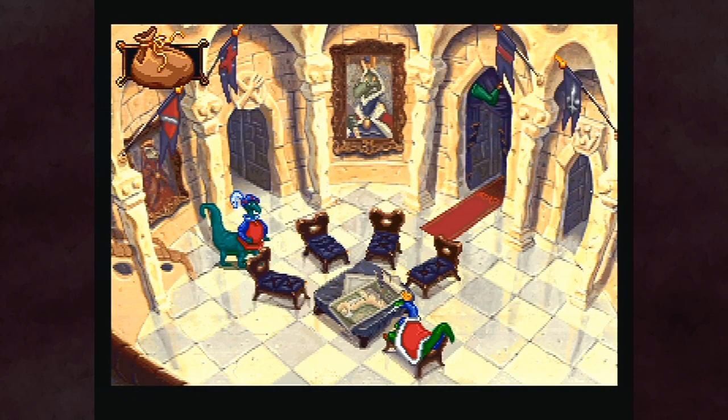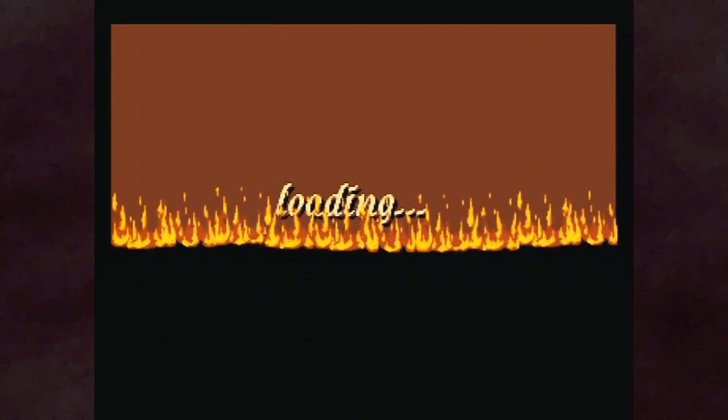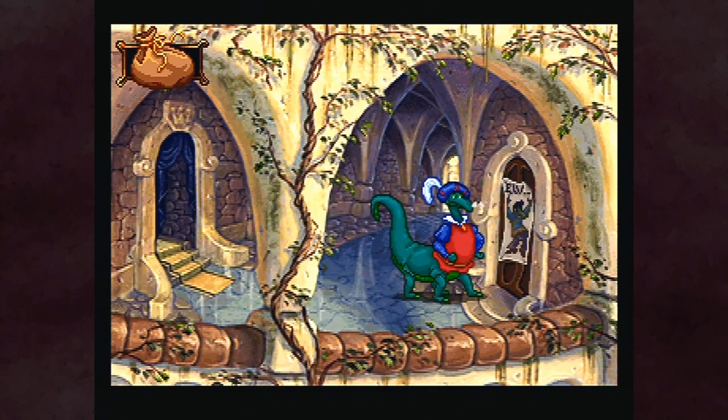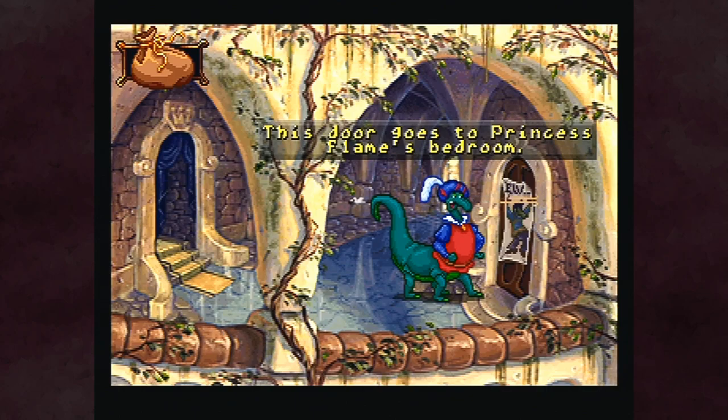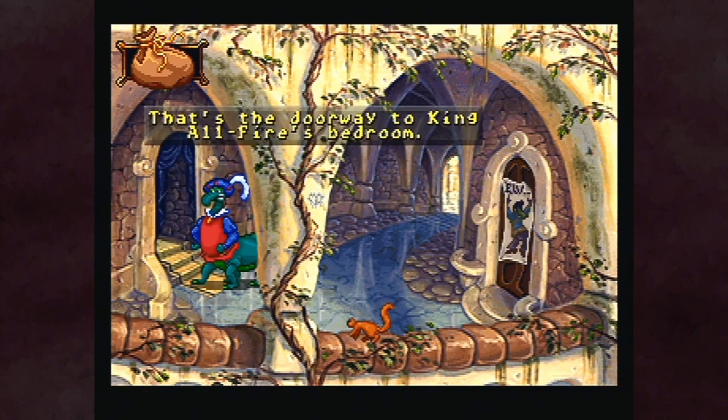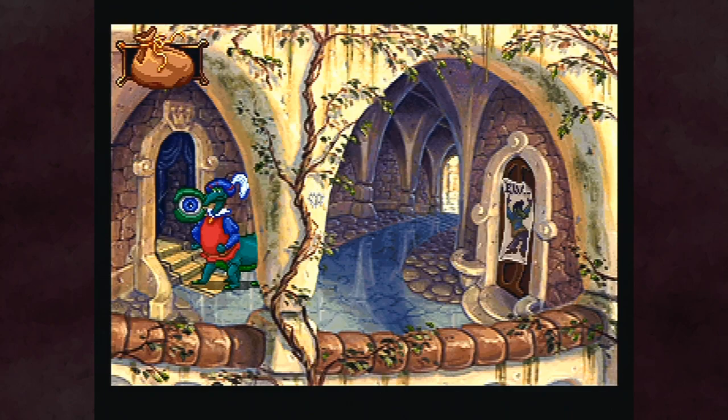Well, the big door is probably the way out, so let's try the little door. This door goes to Princess Flame's bedroom. Oh, we'll definitely have to go in there. Which way does this lead, out of curiosity? That's the doorway to King Allfire's bedroom. I saw that lizard crawling around out there. Can I interact with it? Probably not. But let's see if I can catch it next time it pops up. Surely it'll pop up.